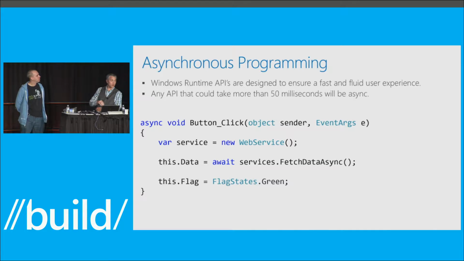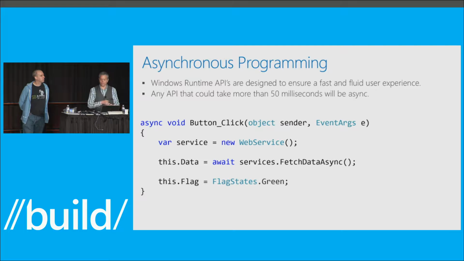Some of you may already be familiar with it, so we'll speed through this as quickly as possible. Here's an example, the button click event. The button click event is already marked so it can be asynchronous. I don't have to handle the completed event or anything I might have done before in early asynchronous operations. Now I can do it all inline as if it's synchronous, and I can mark or decorate the method as async, and from that point forward, I've communicated to the compiler that it does all the work behind the scenes of basically what I would have done before, to be honest. But now it's a lot easier for me to look at, follow, and debug, and it was really spaghetti-like without it.